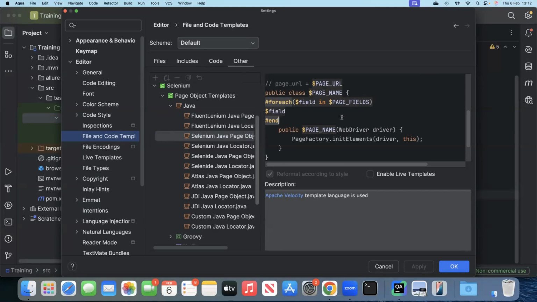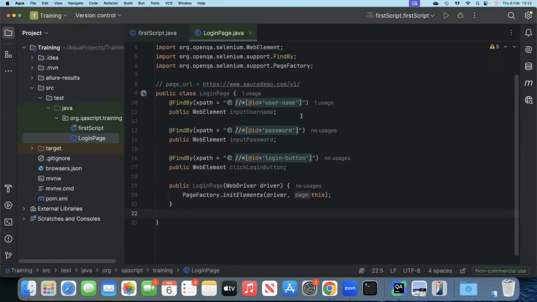We can tailor-make it based on our requirements. So the customization is also possible if you don't want to use the default one. So these are all the page elements which we can create automatically in a page object class with the help of Web Inspector and also with the help of the template present in the Aqua IDE.